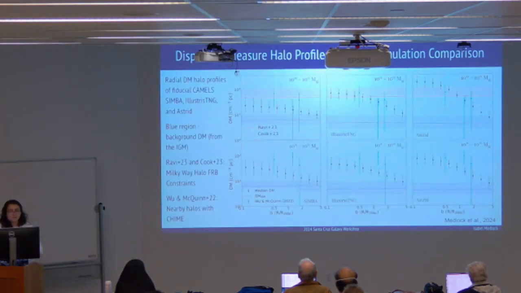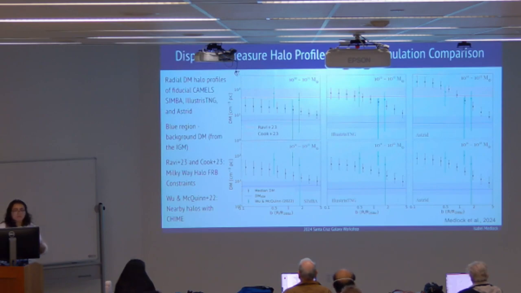In addition to that, we looked at dispersion measure halo profiles of halos in these boxes. These are radial profiles of excess, or delta, dispersion measure in comparison to the background dispersion measure we get from the CGM. So these are binned by halo mass for SIMBA, TNG, and ASTRID, and median profiles across all of the halos are shown in the black box with the pattern.